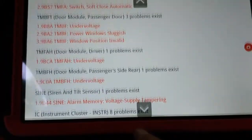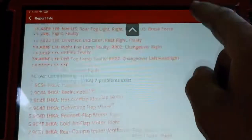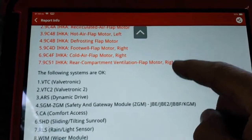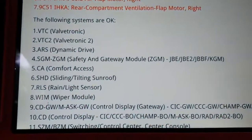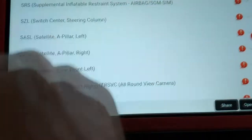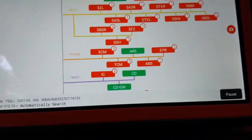We got door module. Steering stuff. Valvetronic says it's okay. That's a good sign. All right, so I have that saved, and I'm going to clear everything.